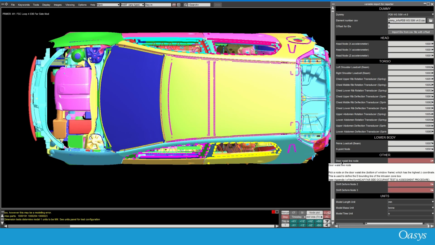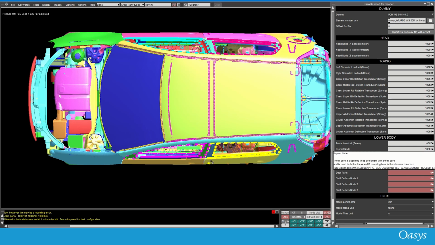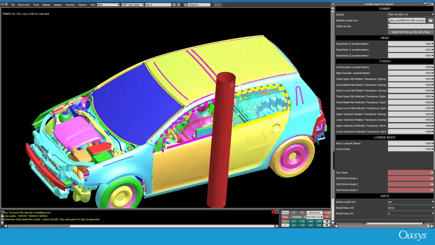So first, we've got the door waistline node, and this is essentially defining the top of a bounding box that's given in the appendix I of the Euro NCAP far-side occupant test and assessment procedure. And so we just want to select the maximum Z coordinate of the door that is closest to the barrier in this case, because this is a side impact.